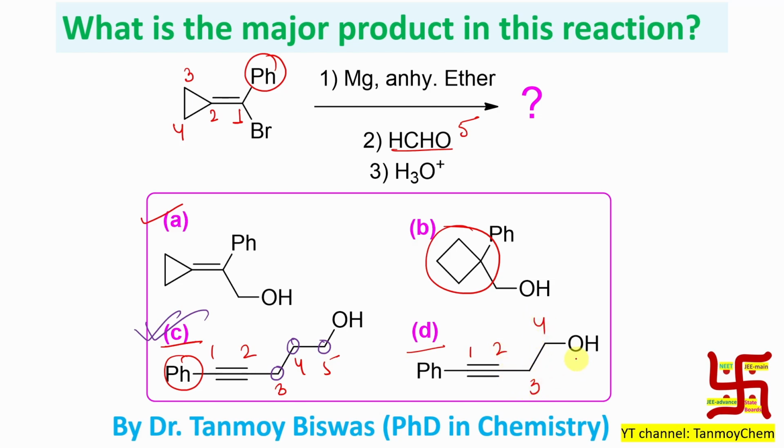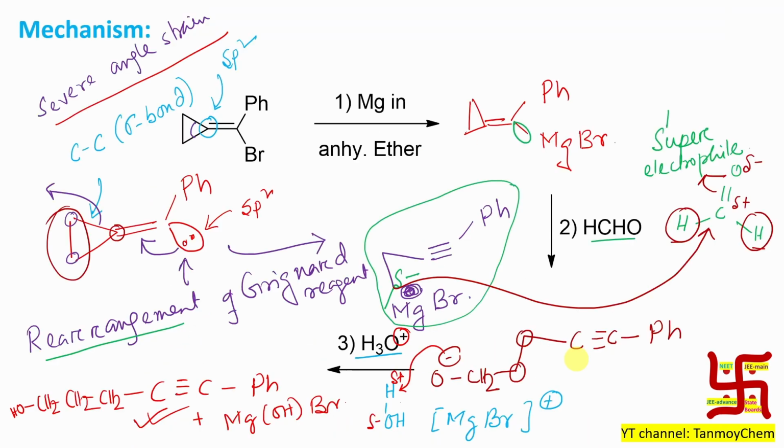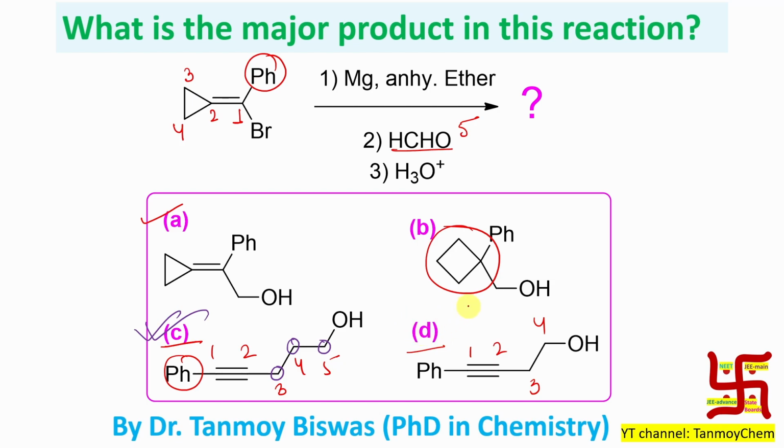Why is this option provided? Such that it confuses you, because many students make mistakes in this carbon counting. During this reaction they make mistakes in carbon counting. That's why I suggest write the mechanism on pen and paper. Do not always go for the tricks. If you run behind the tricks blindly, there is a high chance you may take this wrong answer. Okay, so for that purpose such practice is needed, and if you do more practice you can save time in the exam hall. So this is the wrong option.